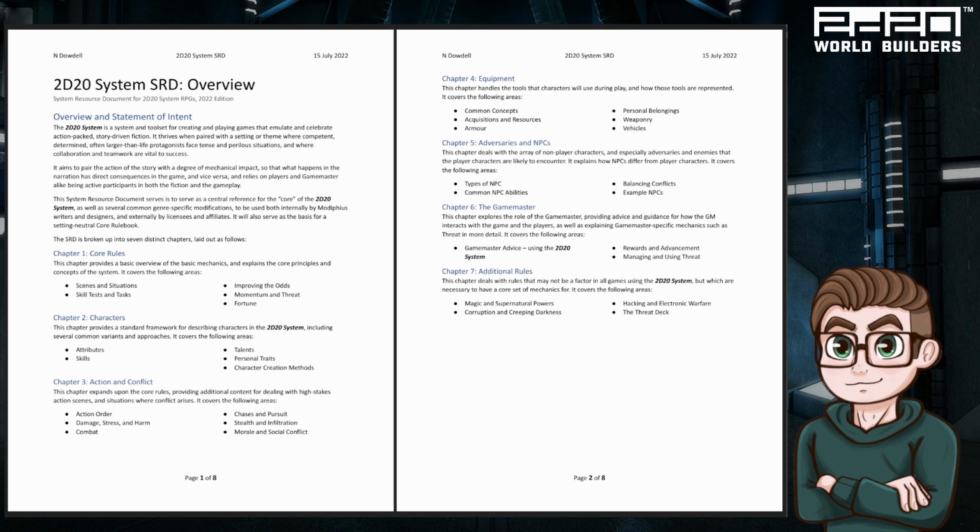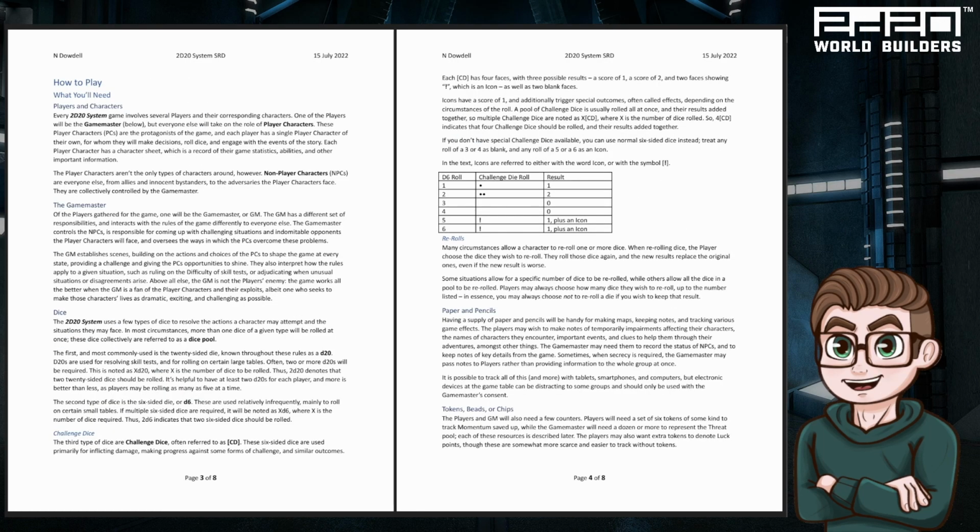But if you were wanting to create a high fantasy or urban fantasy game and include magic, there are some sections on that. Cool. So let's jump in. This is continuing in the introduction or overview, but this is the basic stuff. This clearly comes in with talking that this is a dice pool system where you start with 2d20s and are frequently adding more in order to increase your chances of success.